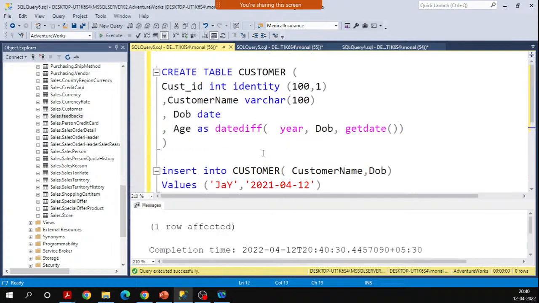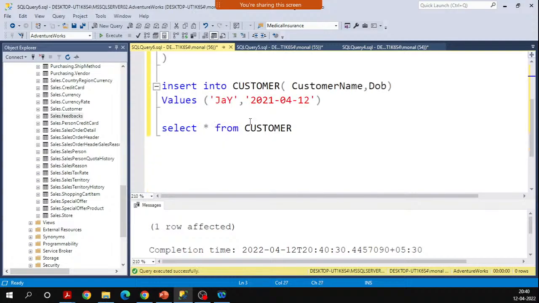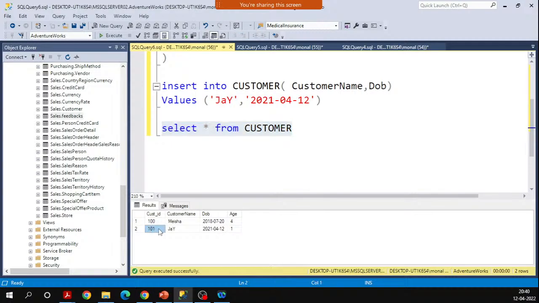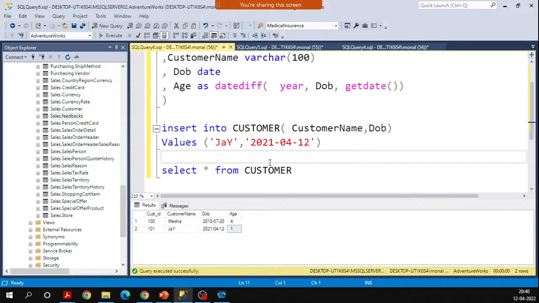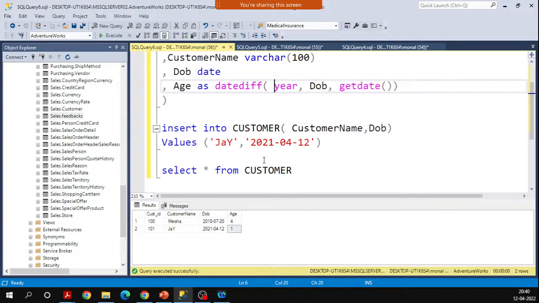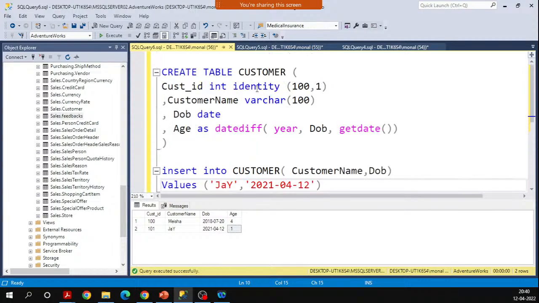Now in this case, the customer ID should be incremented by 1. Let's see. J, and the age is 1 because I just specified 20210412 as a date. So this is called a computed column, and this is called the identity.